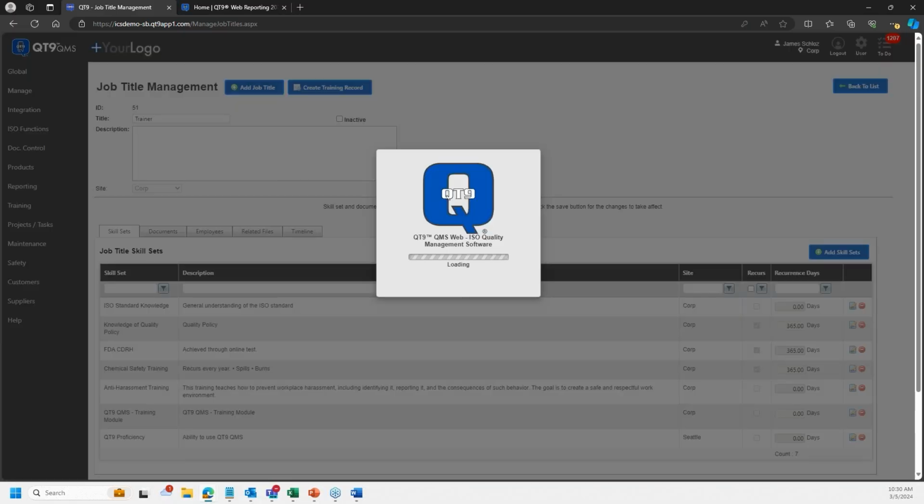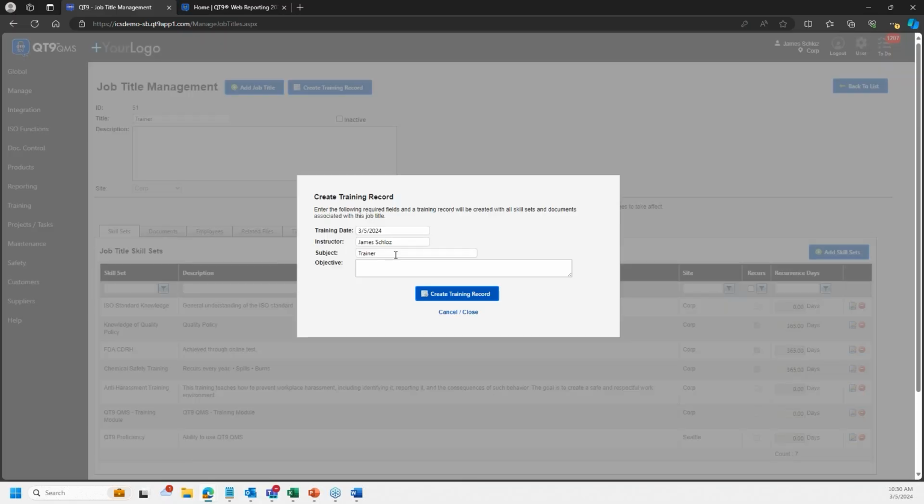This is going to create a training record that is going to include all the skill sets, all the documents. All I have to do is indicate who the trainer is, what the date is. So let's say that we're doing onboarding. And I need to put in an objective.